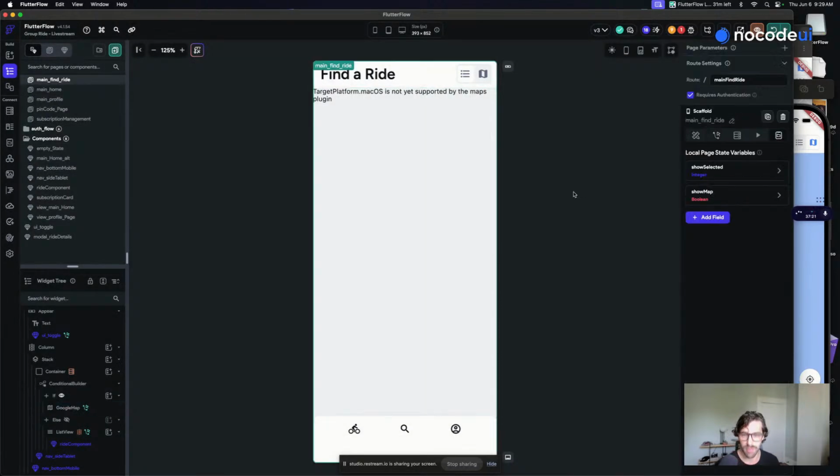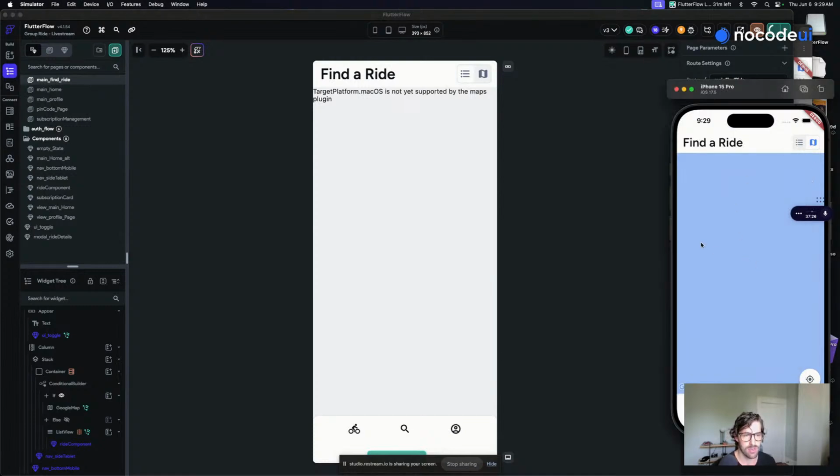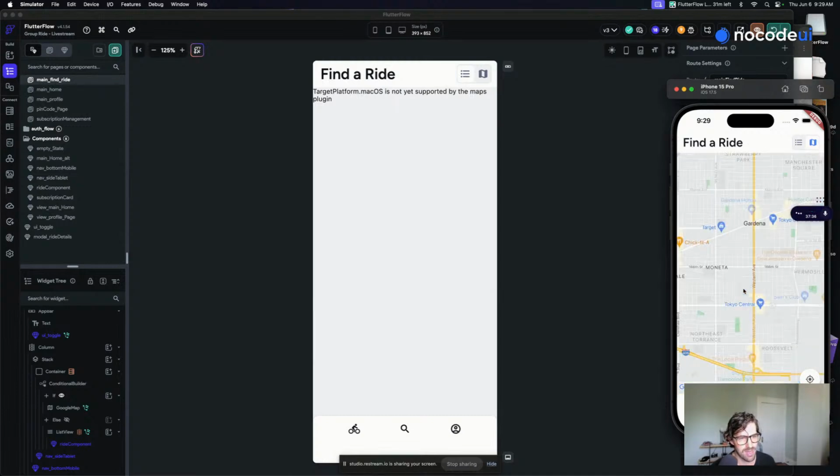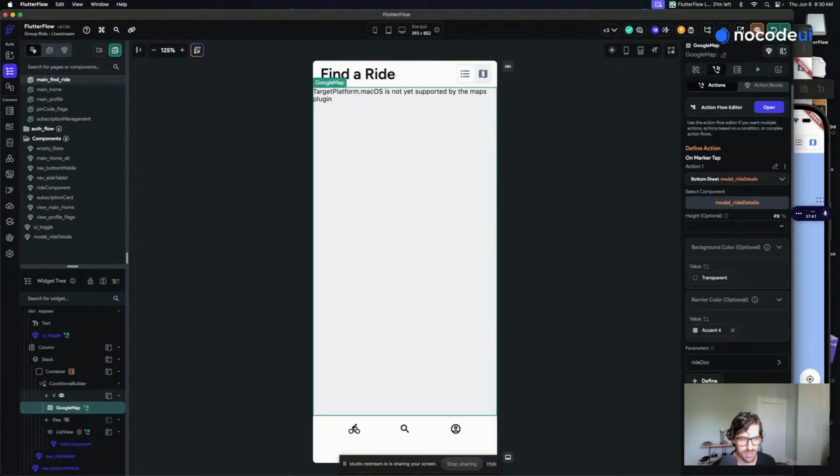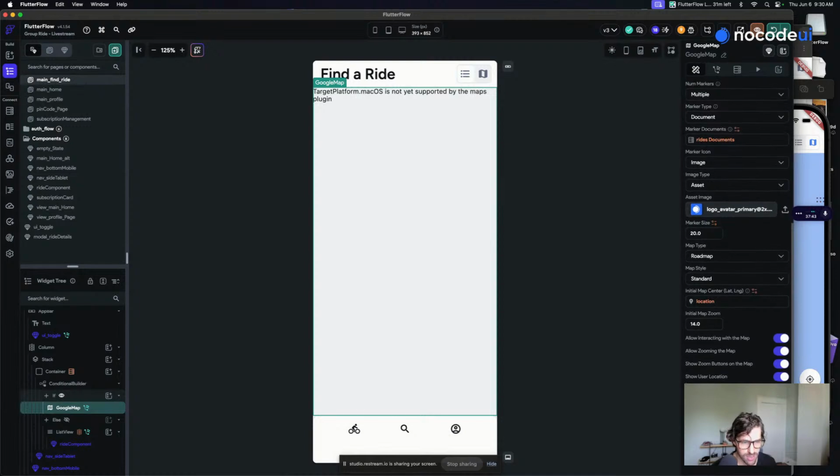Cool. Man, that was so fast and easy. This is the path forward. We're going to try to locate this. I don't know where my map went; my map is in the middle of the ocean right now. I'm going to show my zoom markers. That's what I'm going to do on this map. Show zoom, interacting, show toolbars, show traffic on map. Nope. Center map on marker tap. Yes. Yep. All good.